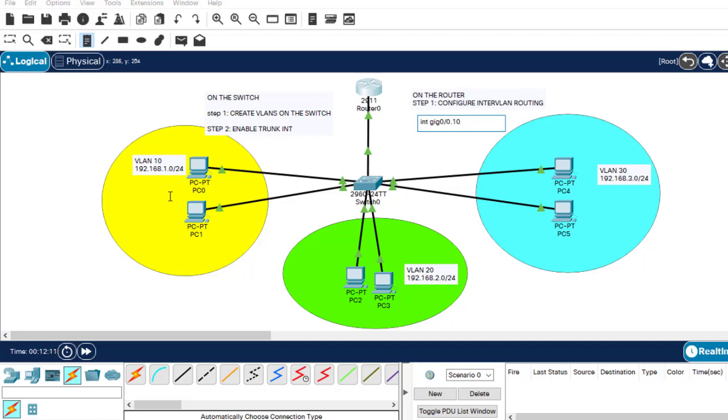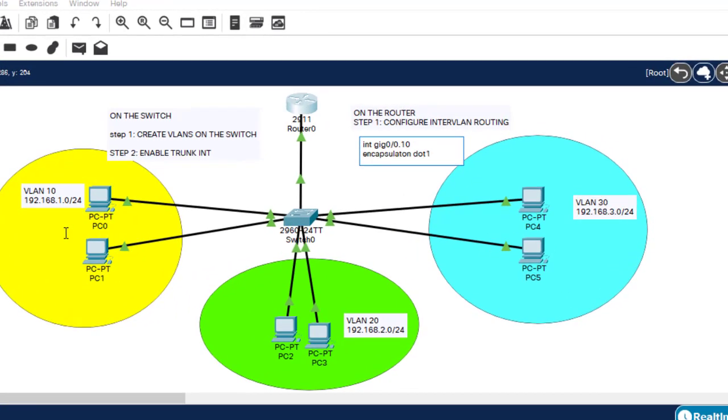Then you specify a command that is called encapsulation dot1q, then the VLAN number 10. And the most important part also, guys, you assign an IP address to this sub interface.